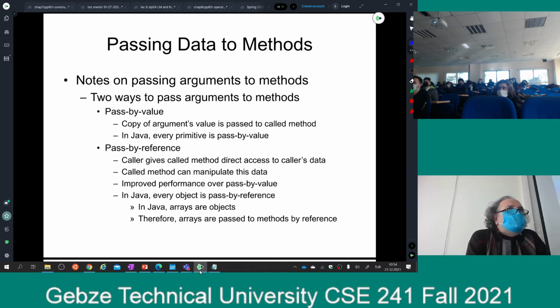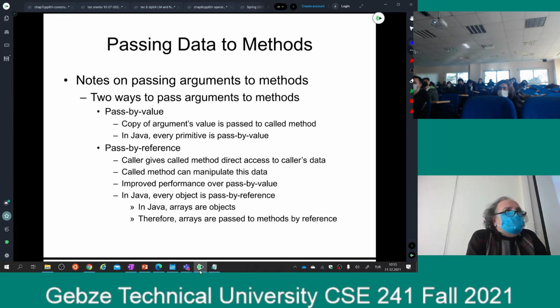If you are passing an integer to a method, that integer has to be copied. If you are passing a double to a method, that double has to be copied. If you are passing a reference to a method, that reference has to be copied. Copying a reference doesn't mean that you are copying the object. You are just copying the reference, like copying a pointer.